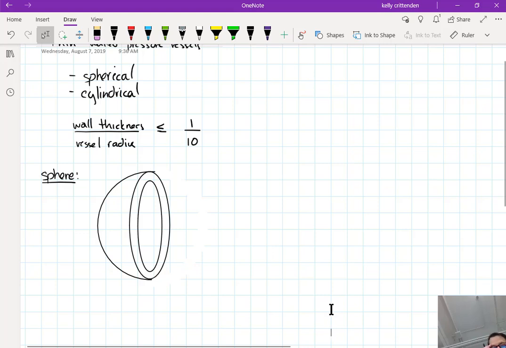Now this one looks like it would not be classified as a thin wall because I made the wall pretty thick just because I want to draw on it. But that wall thickness, T, that is the wall thickness. And inside this pressure vessel is a higher, normally it's higher pressure. I guess you could have some kind of vacuum thing, but we're not really talking about these things imploding. We're talking about them possibly exploding.